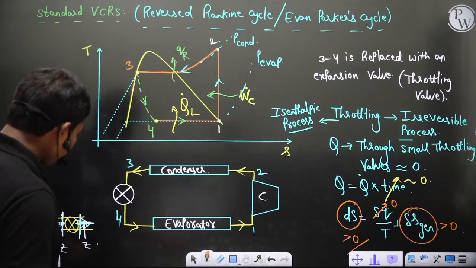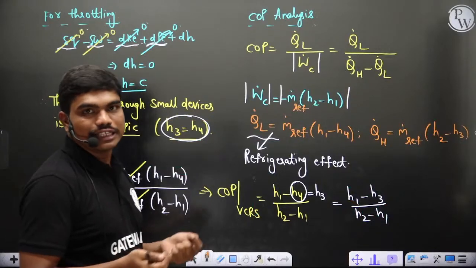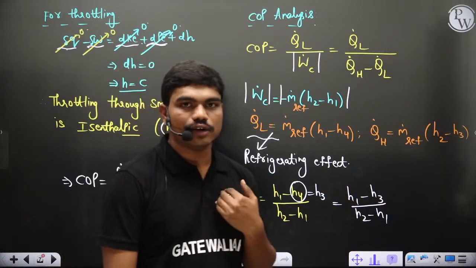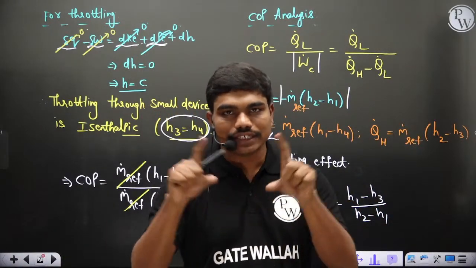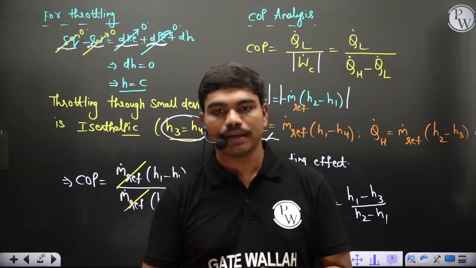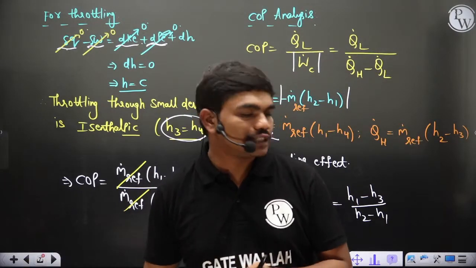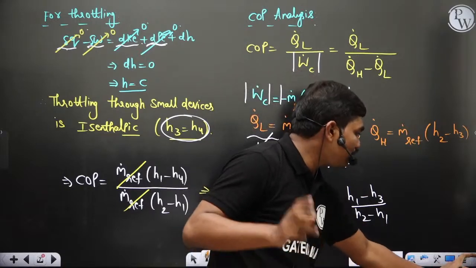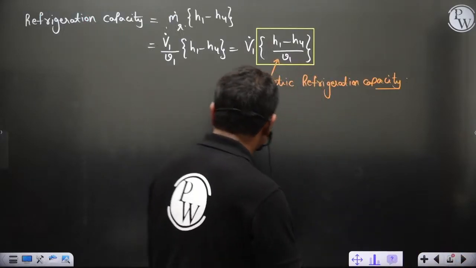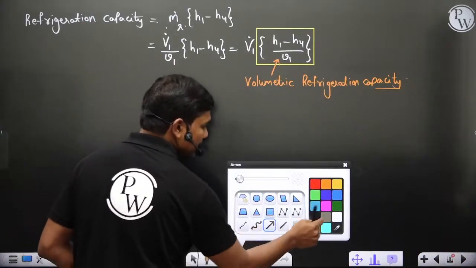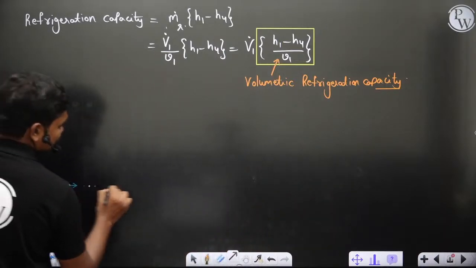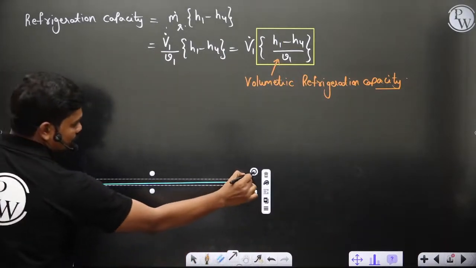Now what are the observations that you can make because of converting this to a reversed Rankine cycle? Actually, if it's a Carnot cycle, it would have got maximum COP, but clearly COP will decrease now as compared to the Carnot cycle. I can easily show you COP decreases. Look, I'll draw the Carnot cycle and this VCRS on the same diagram. You will observe.